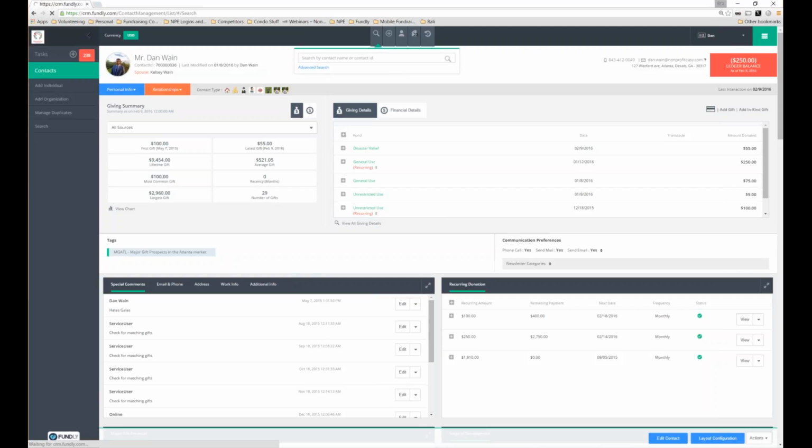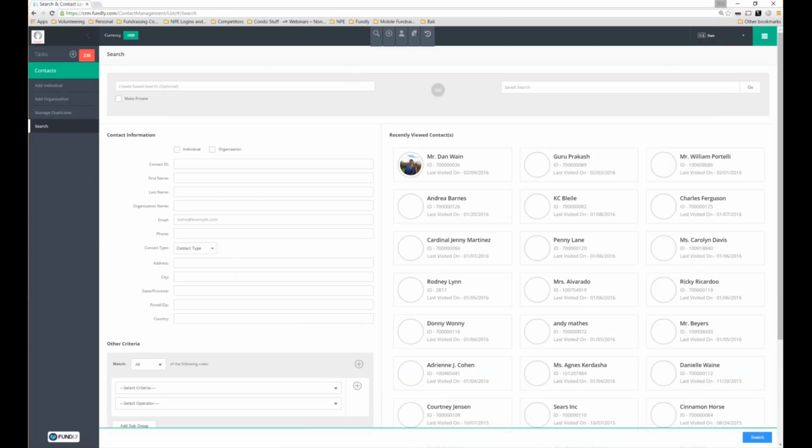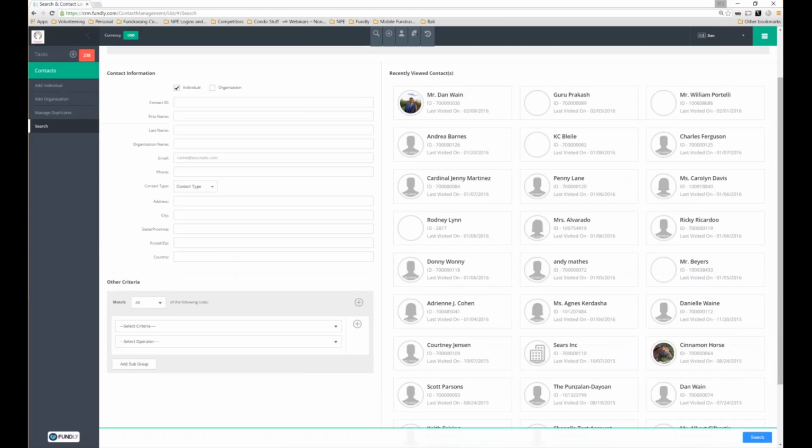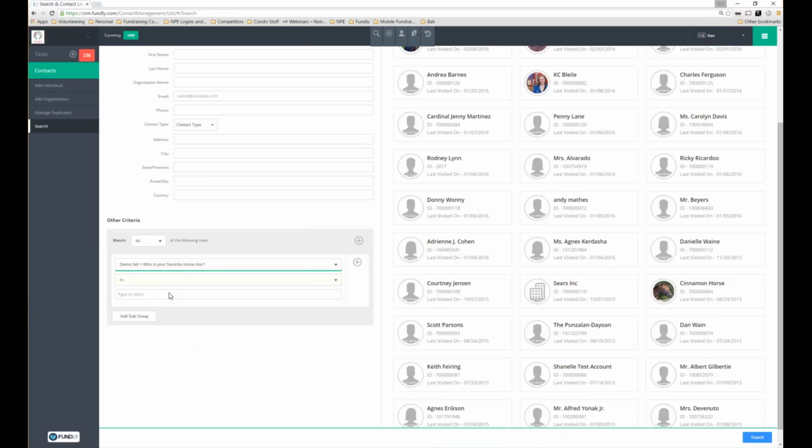Let's go look at the search capabilities in the database. And let's say I want to find all my individuals in my CRM that fit a certain criteria. I want to look at everyone who has a favorite movie star in, and I'd be able to type in George Clooney here.